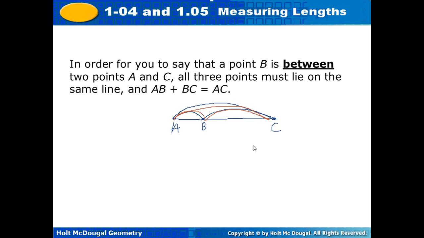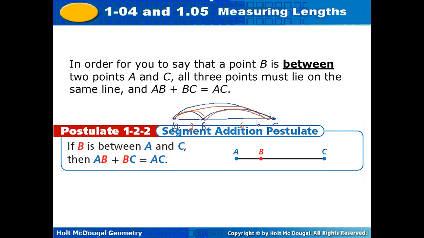So for example, let's say AB was 2 and BC was 6. Then I would need AC to be 8 in order for all 3 points to be on the same line, because AB plus BC is AC. So 2 plus 6 needs to be 8. This is actually a fancy term called the segment addition postulate, which says if you have 2 small pieces, they have to sum to a bigger piece if they are on the same line.